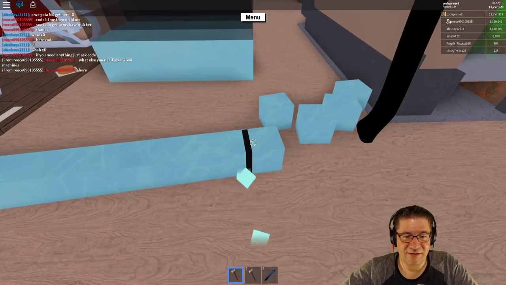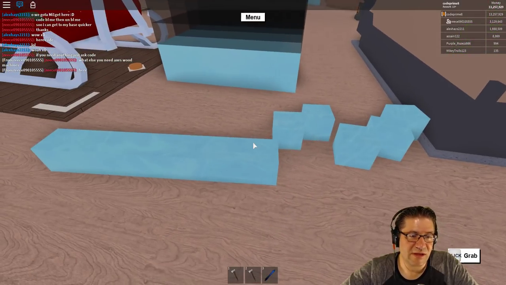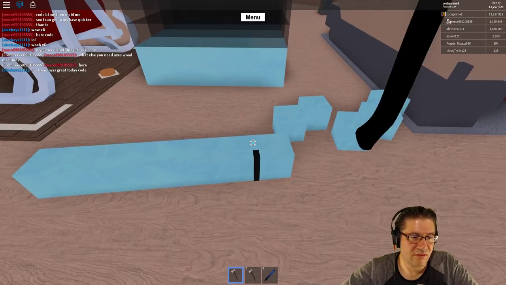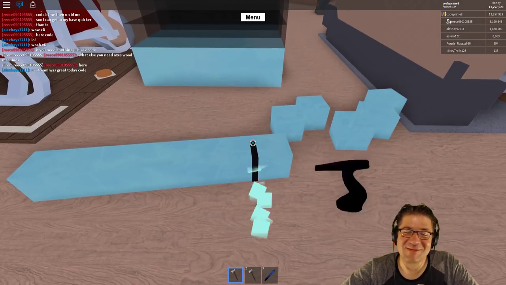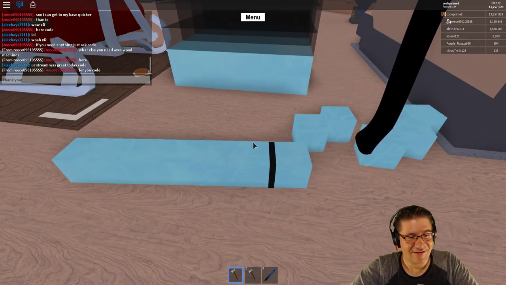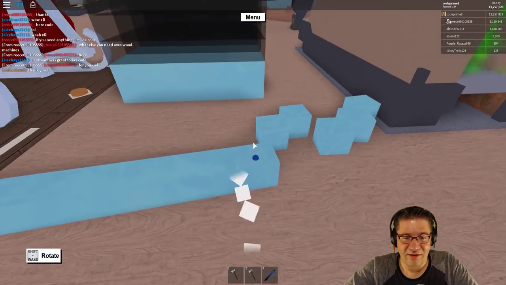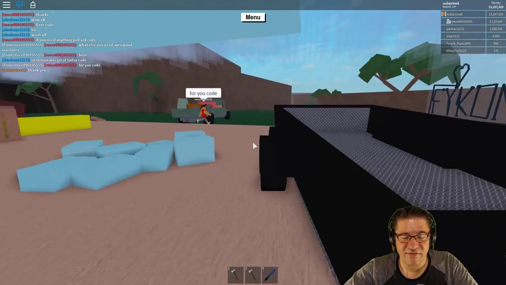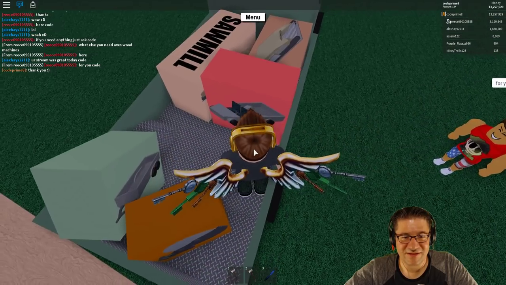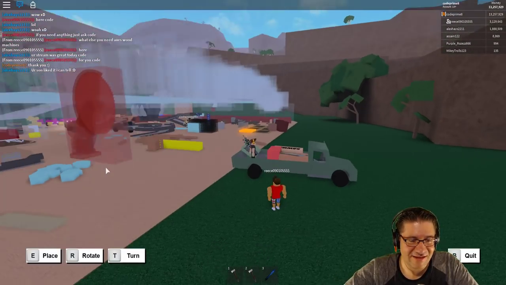What else do you need axes for? Wait. What else you need axes, wood machines? What? Your stream was great today, Kev. Yes, it was. It was amazing. Thank you. Oh, I should say thank you. Smiley face. Wait. Did you bring more stuff? You brought more stuff? What in the world? Thank you so much.